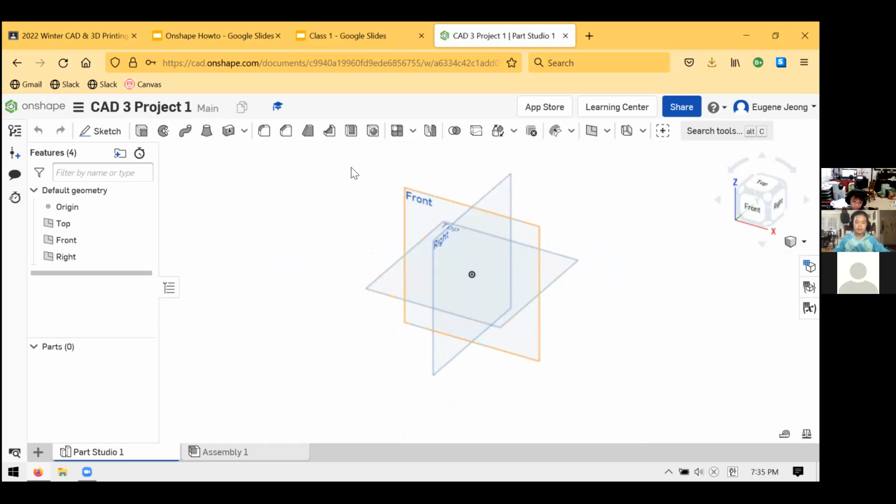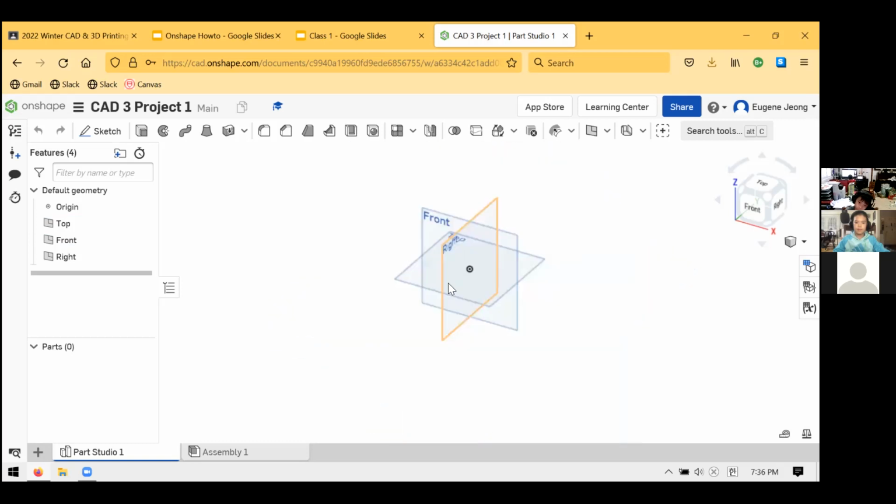Other things, you can left click on something to select it. And the way Onshape tells you that you have something selected is by highlighting it in yellow. You can deselect something by hitting escape, or by clicking on the background, right? So left click is your main interaction button, zooming in, zooming out.